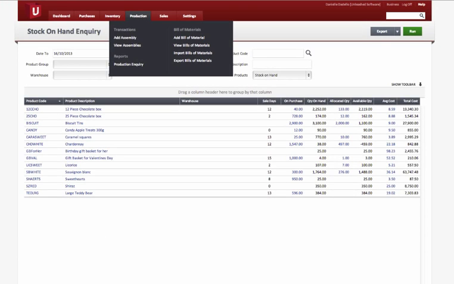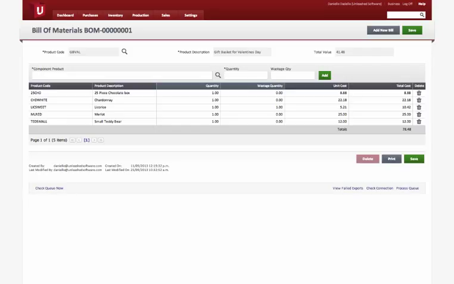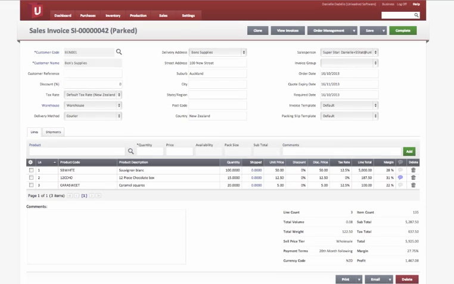Unleashed also has some really rich functionality to enable you to purchase raw components into your business and compile them to a finished product. We can do this using the production features, starting with the bill of materials, which is defining what components will be used in the final product, as well as creating assemblies.